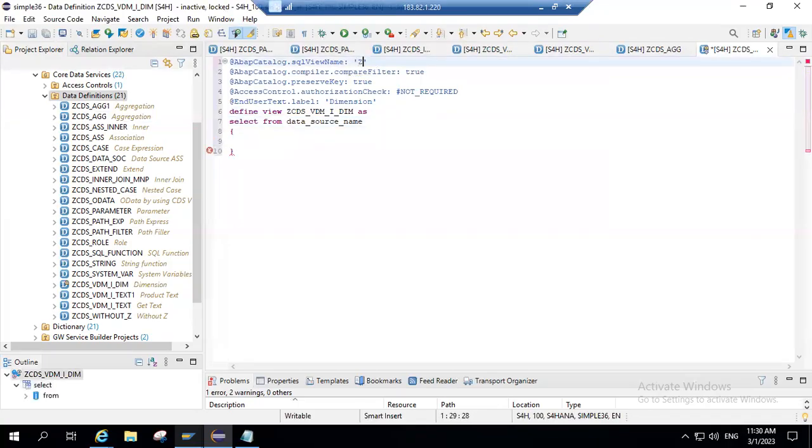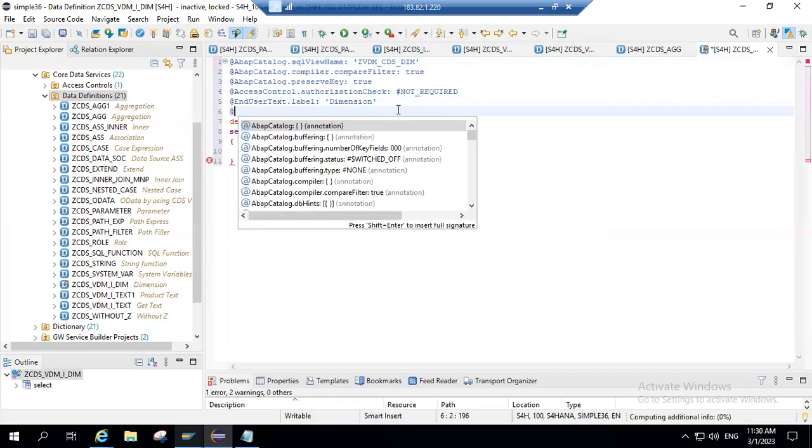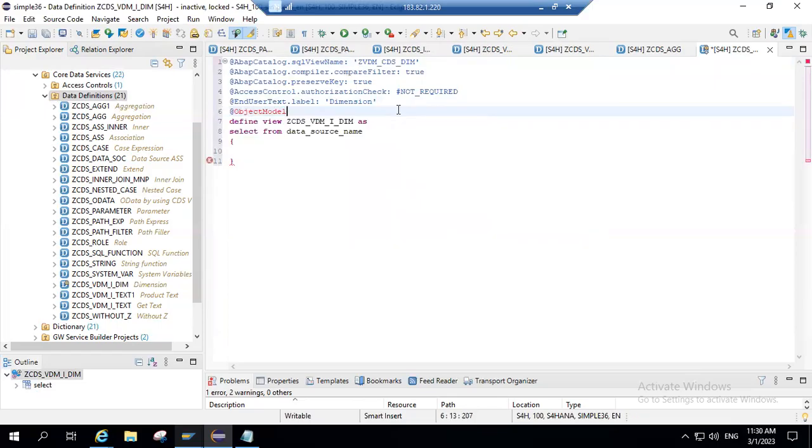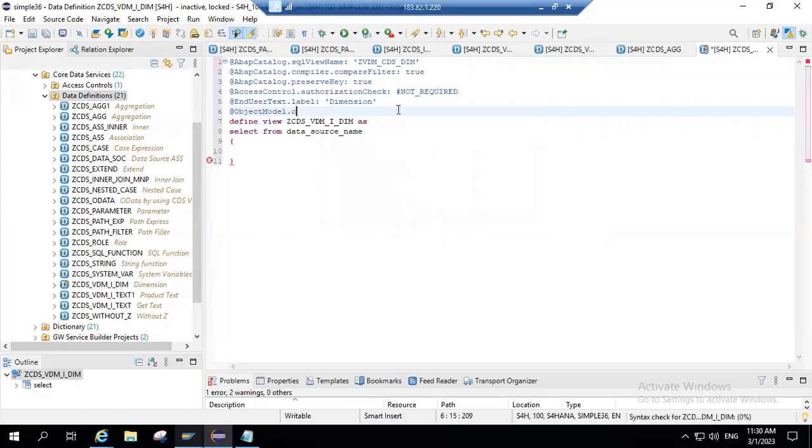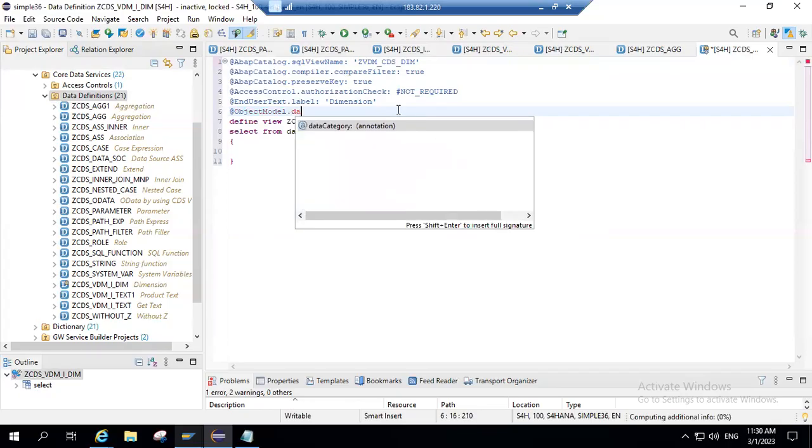As usual, we can give the VDM, CDS, dimensions. Here we can give the annotation object model dot category, data category.